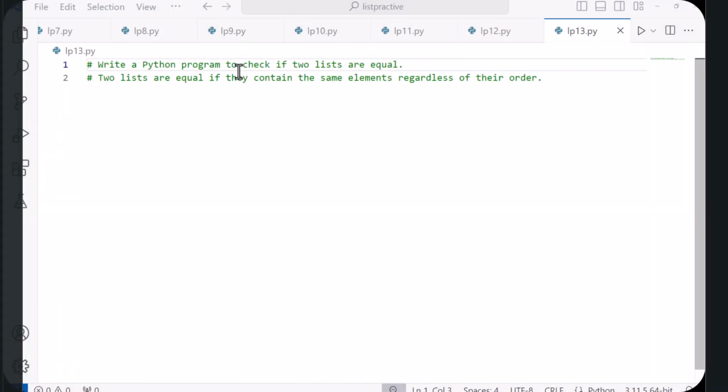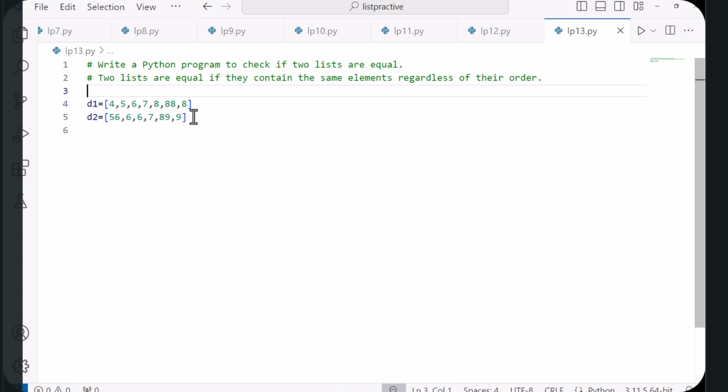Now let's write a Python program to check if two lists are equal. In this example here, we say two lists are equal if they contain the same elements regardless of their order. It doesn't matter where the element is, but both have the same elements. Like here, I'll say d1 is equal to some values and d2 is equal to other values. So now they are not equal, and we will just check this. Okay. So for two lists to be equal, first they both must be of the same length and have the same elements, but we don't care about the order of elements. This is going to make the question easy.